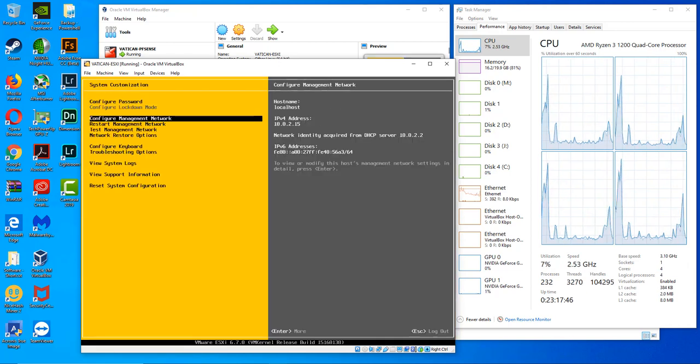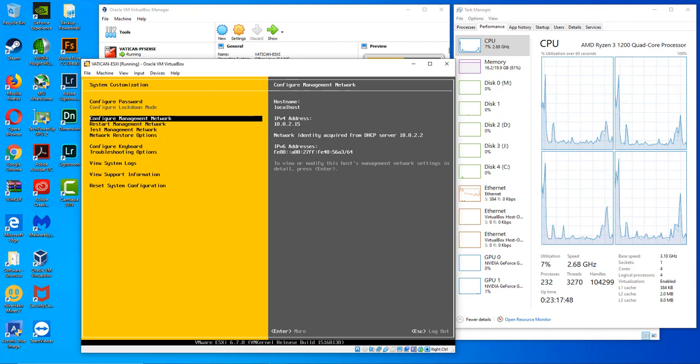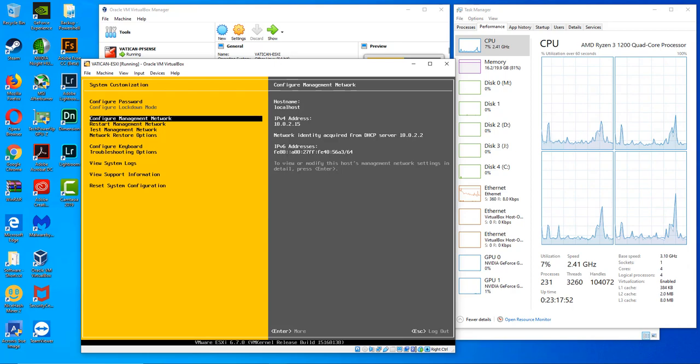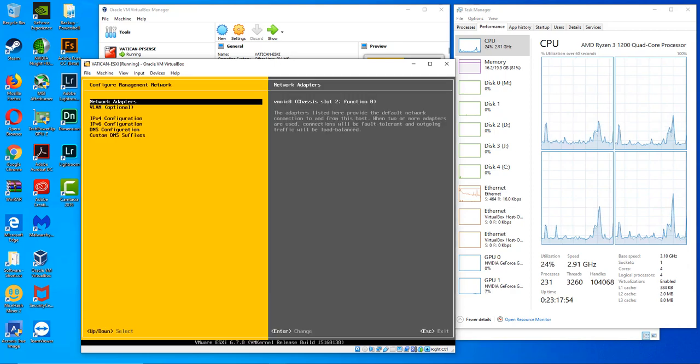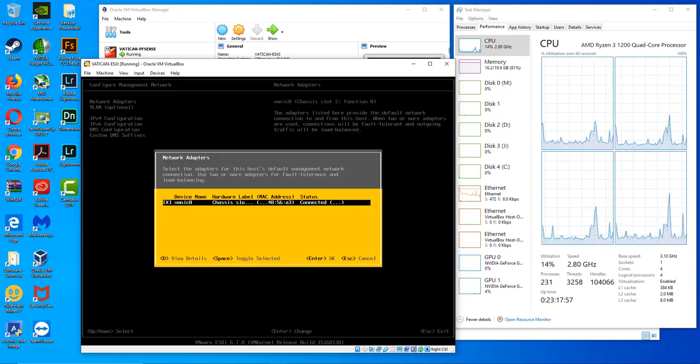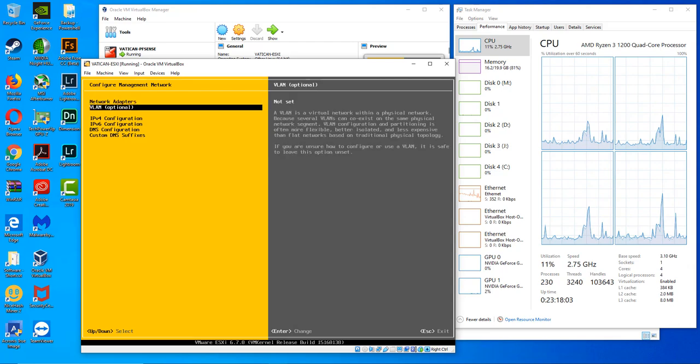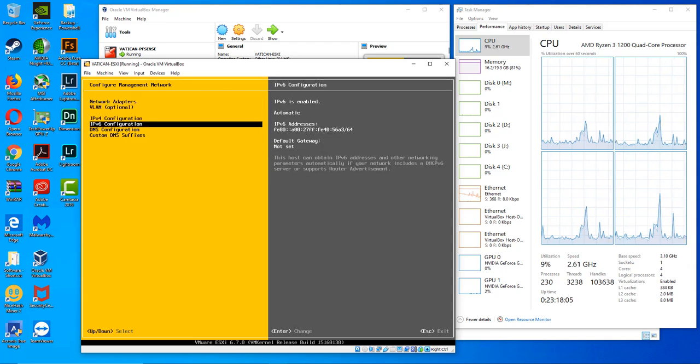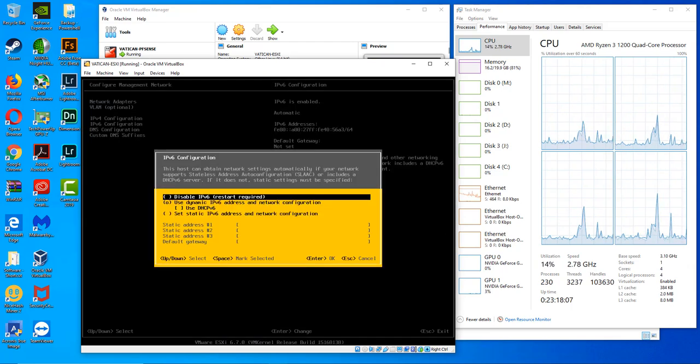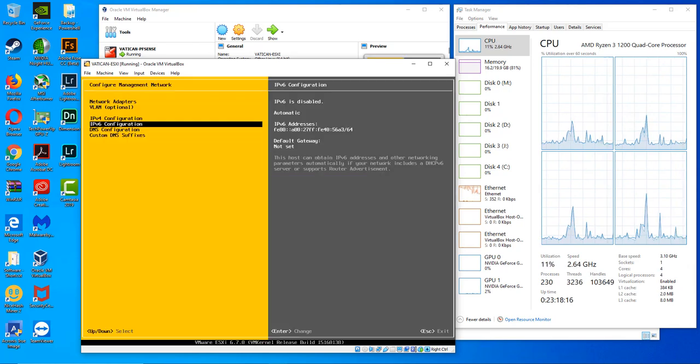And we will go down to configure management network, I believe. Was it network adapters? Probably not that one. VLANs, IPv6 configuration, disable. So we will check that with the space key, and we will hit enter.